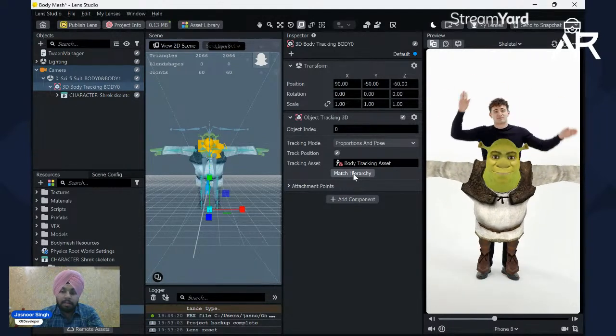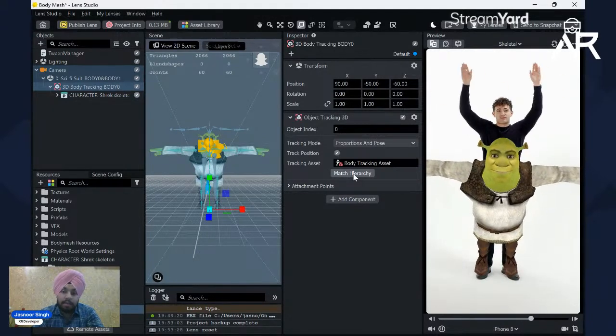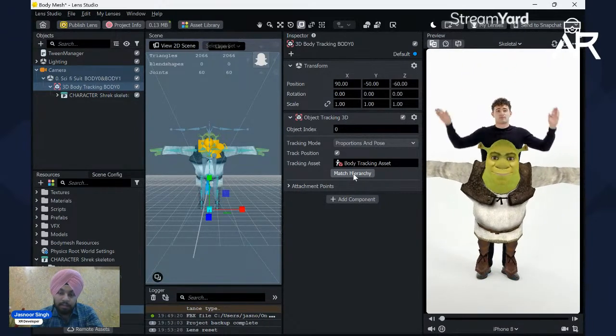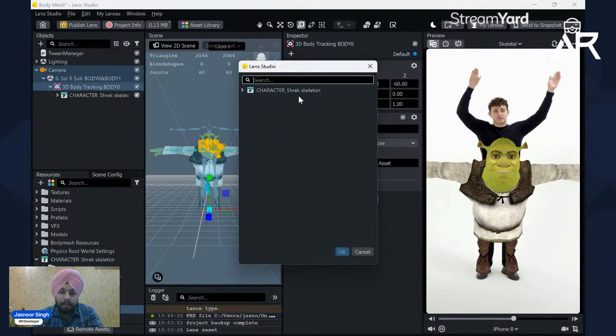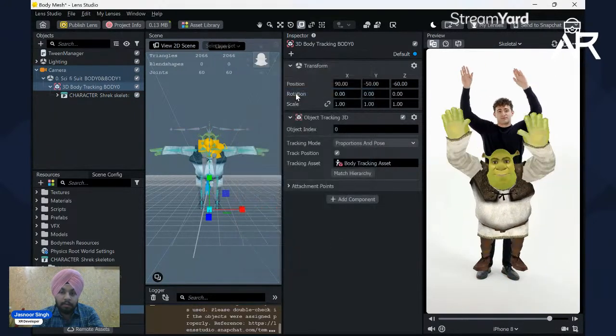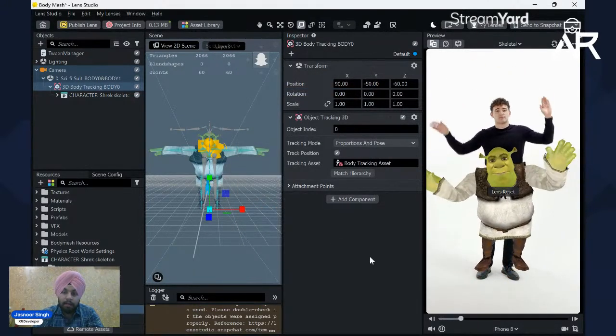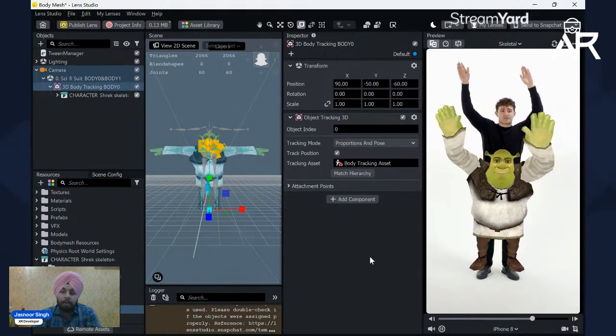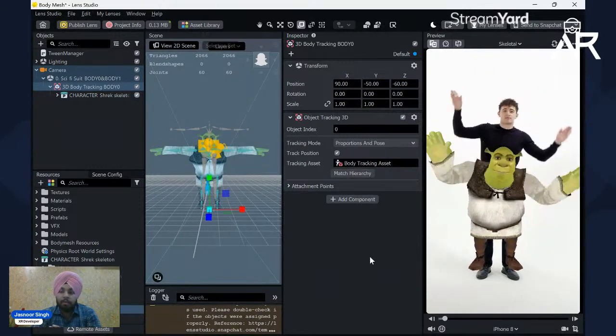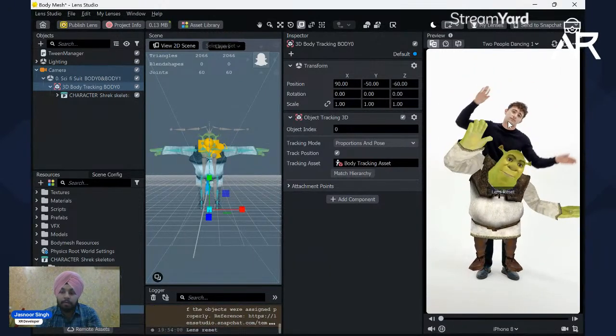This match hierarchy is the option from which Lens Studio will extract all the positioning from the 3D model and match it according to the person in the frame. So we will go with this one, and now you can see the whole 3D model is moving its arms, its toes, and let's change the preview.